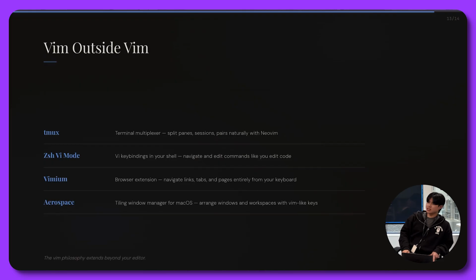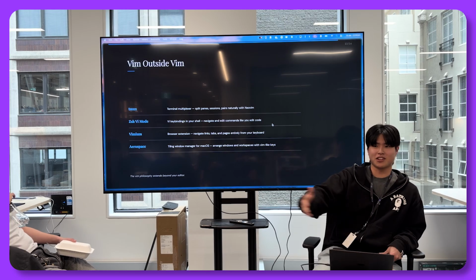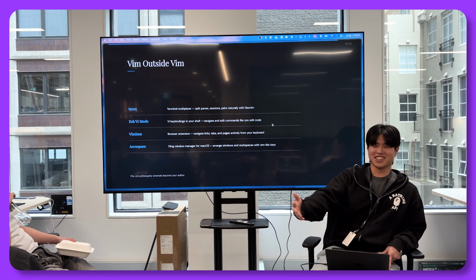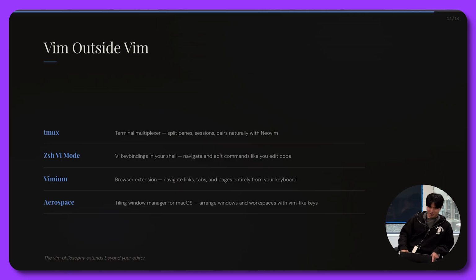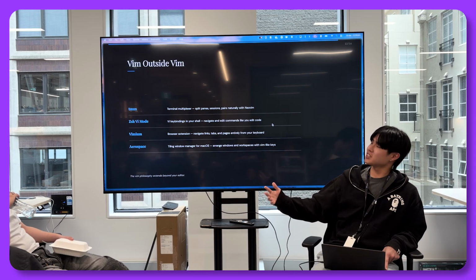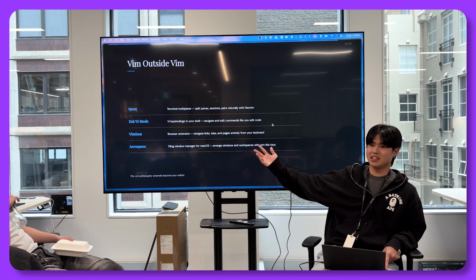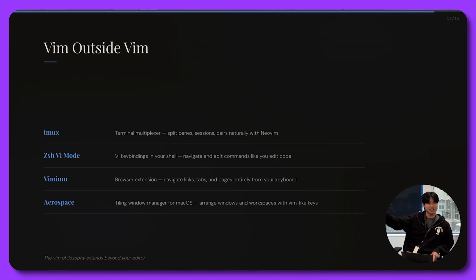And basically, if you guys get comfortable with Vim, and I'm sure a lot of you guys have started using Aerospace since Rebecca's Lunch and Learn, you guys are getting there, right? I recommend carrying that Vim philosophy beyond Aerospace and Vim. Try out tools like Tmux. This is a terminal tool where you can split panes, have multiple terminal sessions in one terminal session, if that makes sense. There's also a Chrome/Firefox extension called Vimium. I can give you a quick demo of that now.